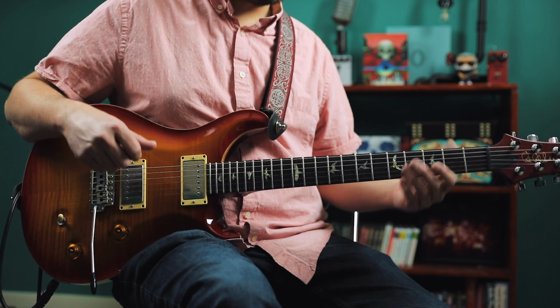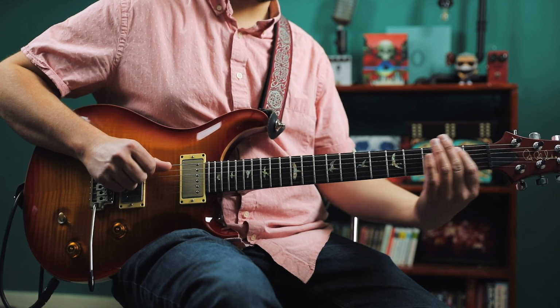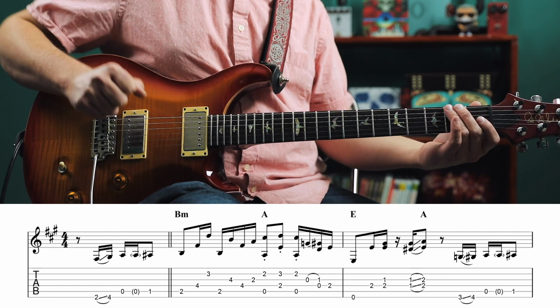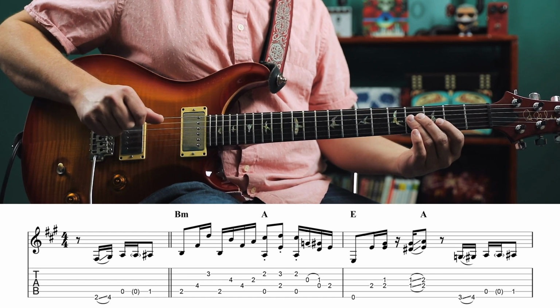Alright, so the first thing let's do is just take a look at that opening lick. We slide from the 2nd to the 4th fret on the 6th string, and we play that with the thumb of our picking hand. Then we play an open A string.